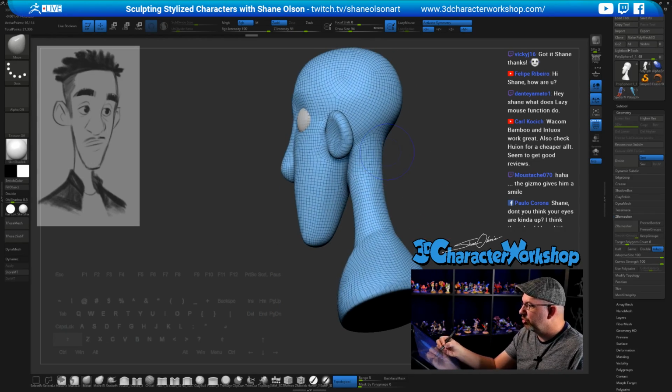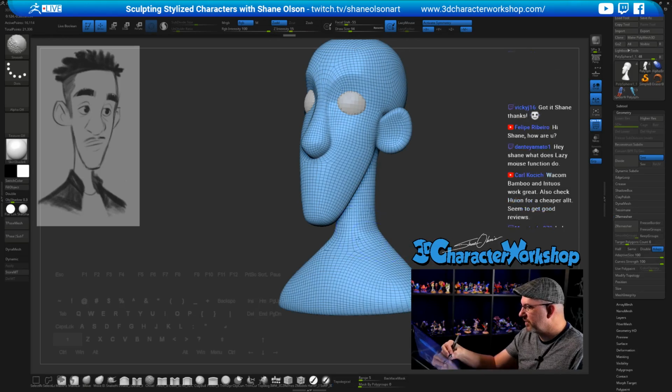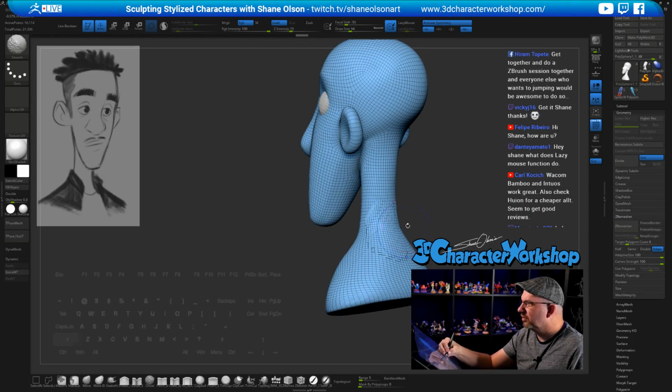Then you come in here and just kind of smooth these shapes out to combine them a little more.